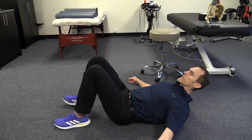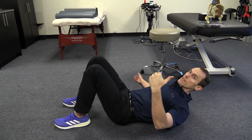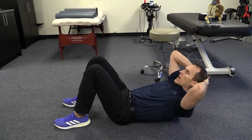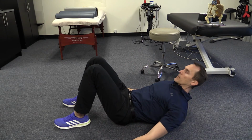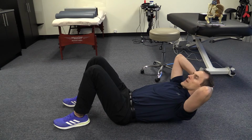So as I lay on this thing just from the get-go, that feels pretty good. I'm already getting some sensitive areas next to the spine, near the upper lumbar spine, lower thoracic area. Very common to have areas in there that are sensitive and or have trigger points at the bottom of the ribs. So of course I can hang out there. As with anything that you're laying on with extension, it's not comfortable just to hold your head up. Your neck's going to get tired. So you can put your hands behind your head here, and that'll allow you to rest down.